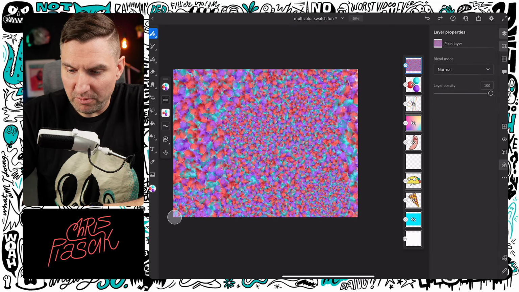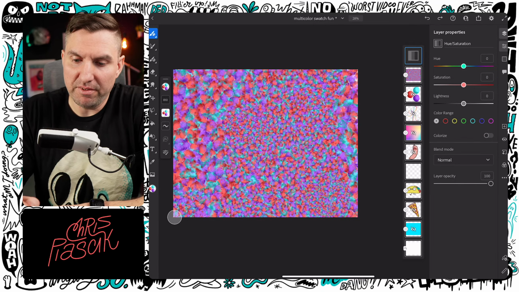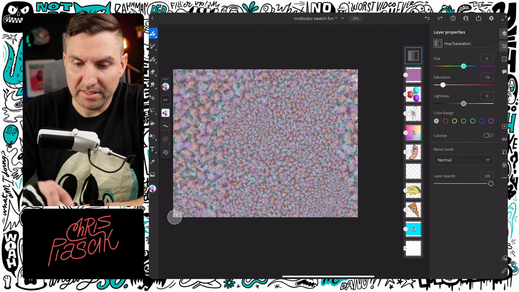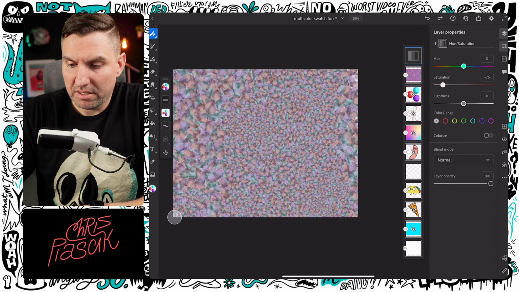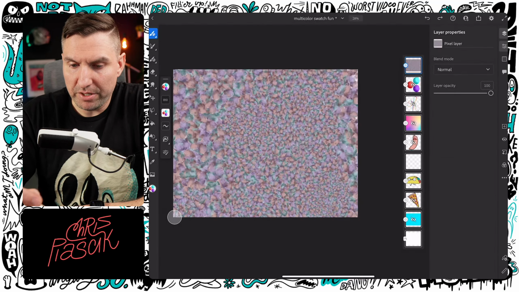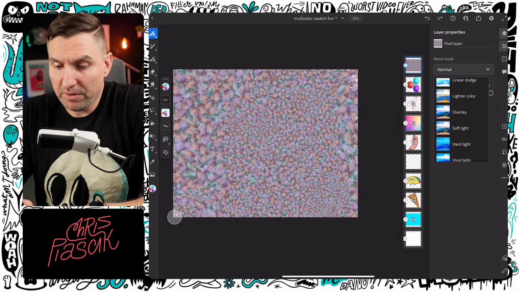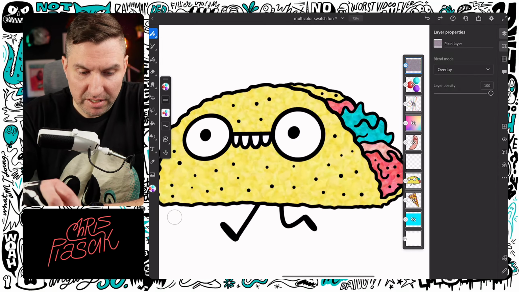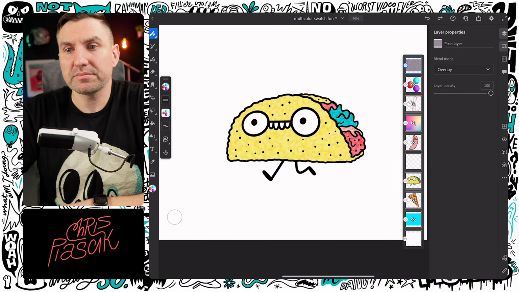Even if you didn't want it to be that dramatic in the color change, if you came down here and brought the saturation down like that, and then let's go like that, merge down, and then change this to overlay, you would get that same texture without all the color changing, which is pretty cool.